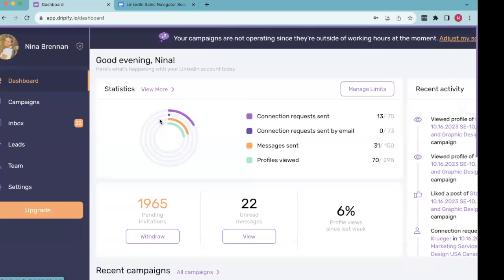For your initial campaigns, what you should be looking for are the numbers I just mentioned: between 25 and 50% for acceptance rate, and between 10 and 25% reply rate. With that being said, that is basically the entire platform and how to leverage it.